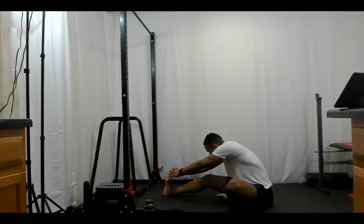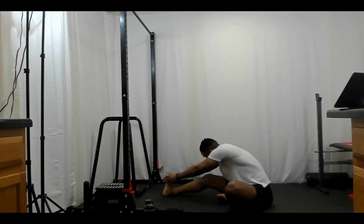Now bring your forehead to touch your right knee. If it's not touching, bend your right knee as much as you need to, there you go, to get your forehead and knee to touch. Grab your foot 2 inches below your toes. If you cannot grab your foot, bend your knee. Flex your toes towards your face so the heel of your foot is the furthest point away from your body.